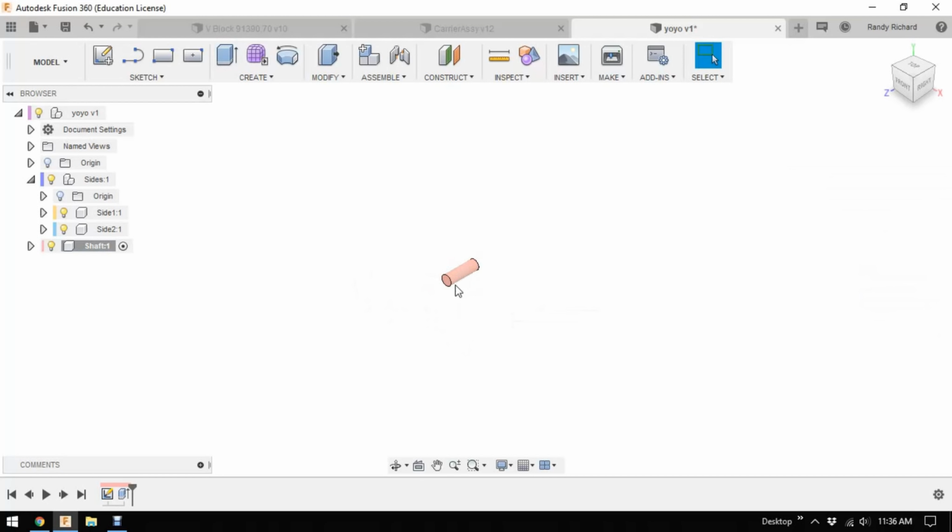And that gives us something to work off of. So there's our shaft. If you go under shaft, you'll now have a body, and you'll have the sketch for that shaft. And down here, you'll have the history for it. And that's what you'd want to have, right, if you had to come back and redesign this for some reason.